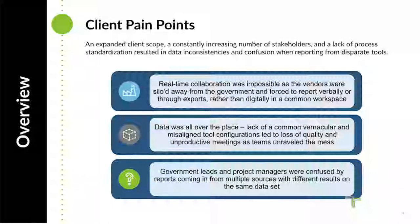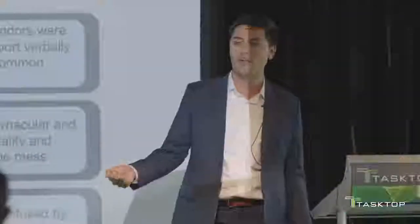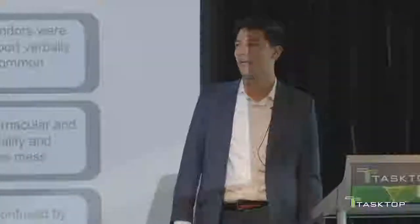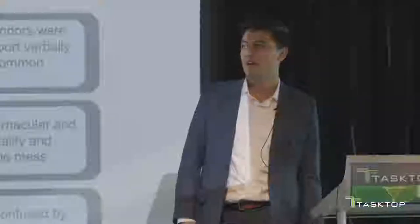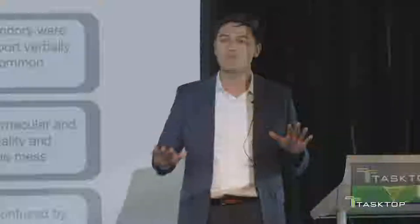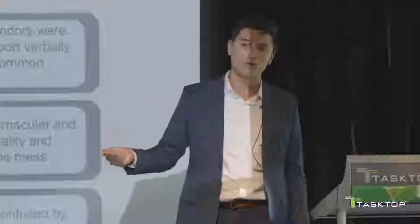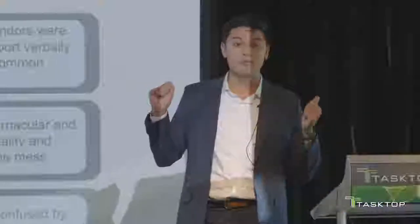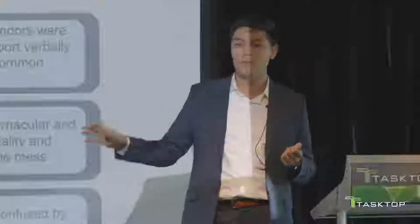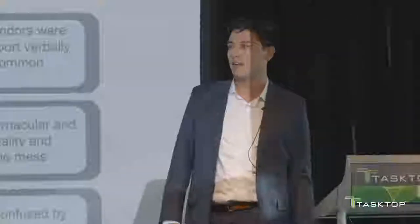So there was no synchronization between the teams. And the source of truth was not always accurate when you were pulling your information. So that was one of the main reasons, to ensure that the collaboration was there, everyone was on the same sheet of music, and once you updated something in one tool, that didn't necessarily get updated in the other tool before we made our integration. But after, that was one of the big pieces there.